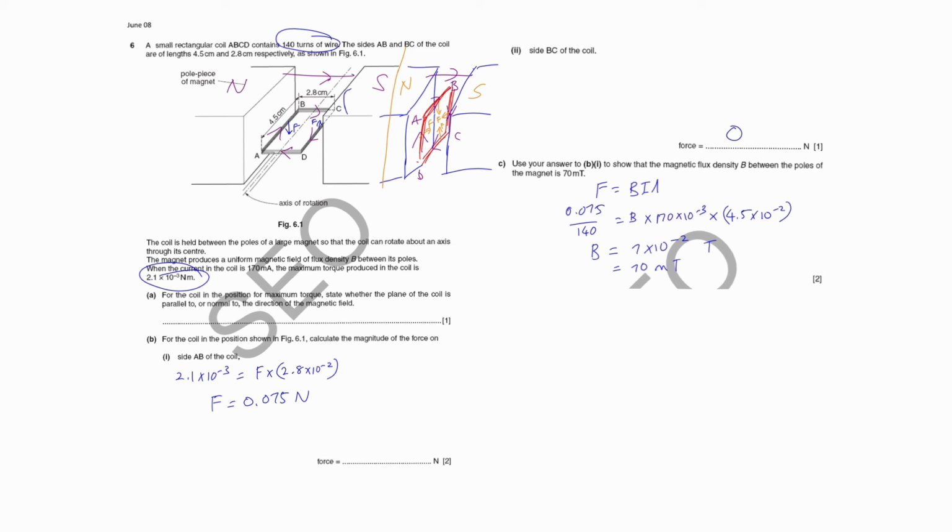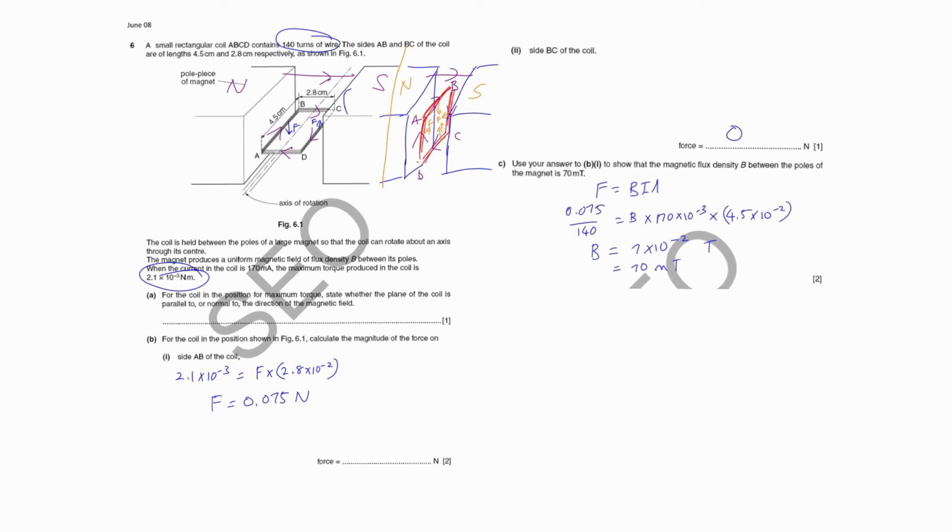But what they did give us is the torque. And remember, the formula for torque is the product of one of the forces and the perpendicular distance between the two forces. In case you're wondering, are these two equal in magnitude? Definitely, because it's the same current and the same magnetic field strength, so therefore it's the same force. So you take the product of one of the forces, F, which is what we want to find, times the perpendicular distance between the two forces, 2.8 centimeters. Don't forget to convert it to meters, and you will be able to get the F.